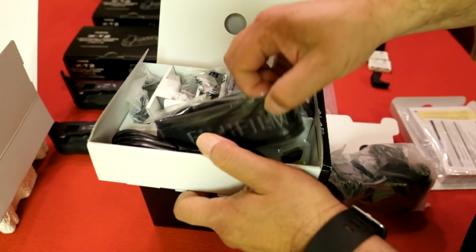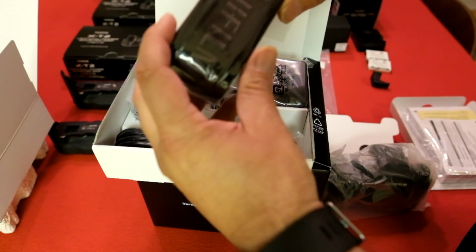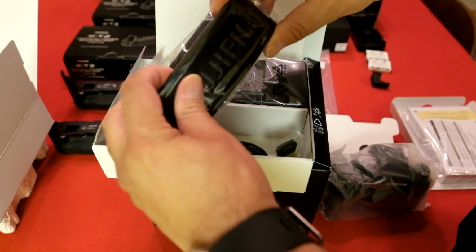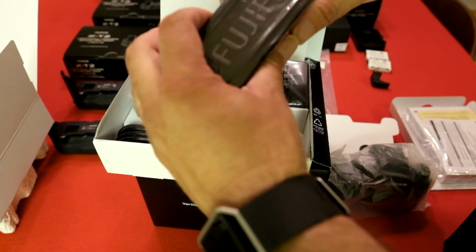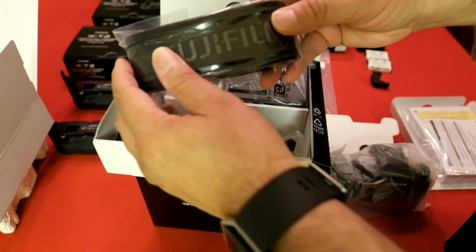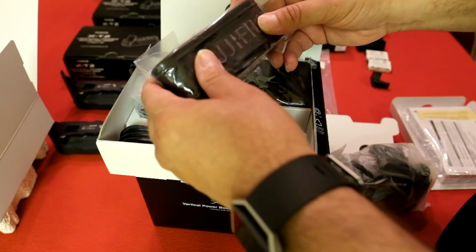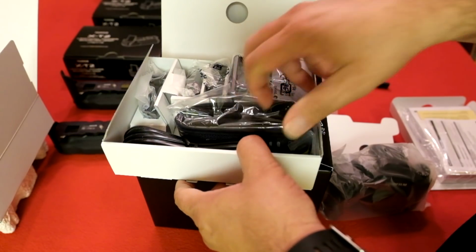All the stuff. Evidently the strap in here is, so yeah, it's a bigger strap. It's like the thickness of what you would find in like a Nikon Pro body or something, like a D850 or something. That kind, maybe even a little thicker. But it's kind of nice. It's got some rounded edges on there, so it won't cut into your neck and stuff. So yeah, that's pretty cool. Pretty subtle. At least it doesn't have that bright Nikon yellow bullcrap that's on the Nikon ones that sort of irritated me. And I have a lot of Nikon stuff too. But anyway, so that's pretty cool. I'm gonna hook that up to my camera soon.